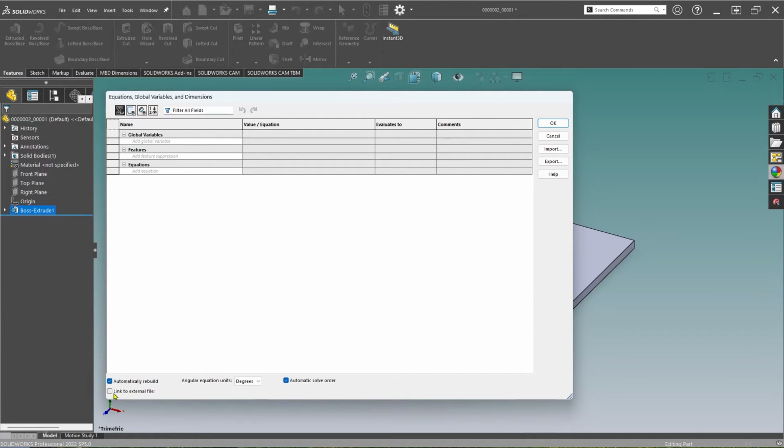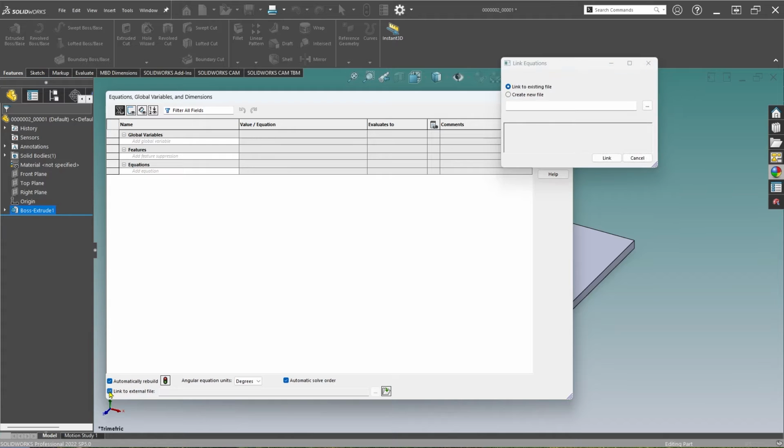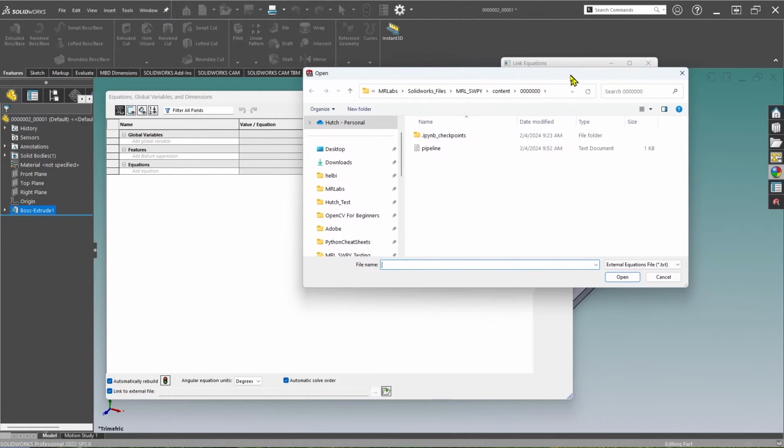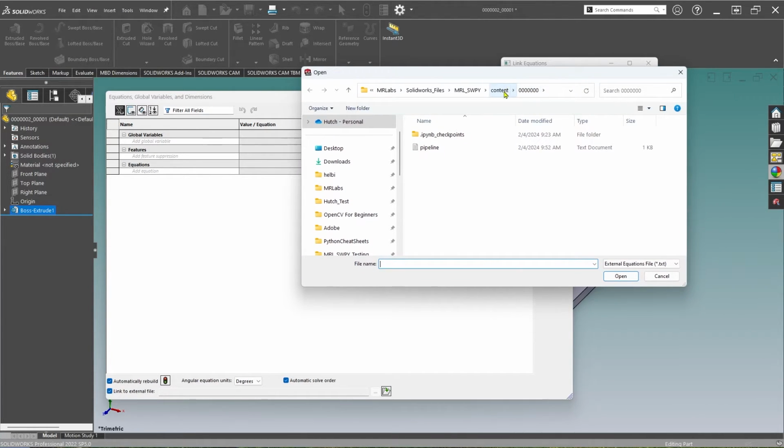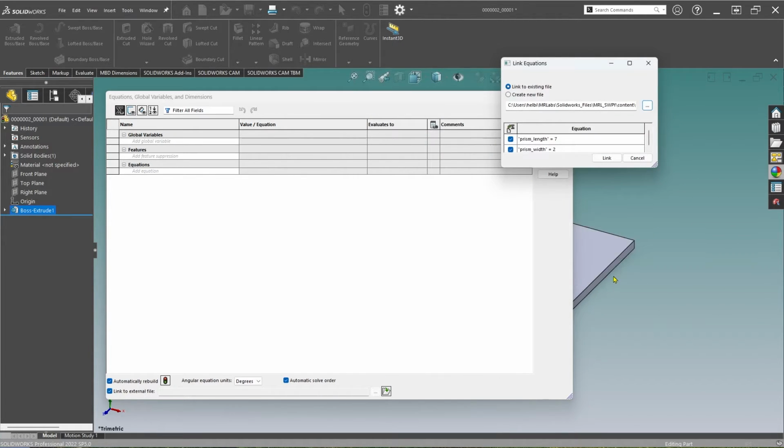It's not checked right now, but if I check it, it gives me the option to link to an existing file or create a new file. I already have the file, so I'm going to click that, and it's trying to take me to the old file that I had. But I know where my new pipeline.txt file is, right here in this folder. I'm going to grab that and open.